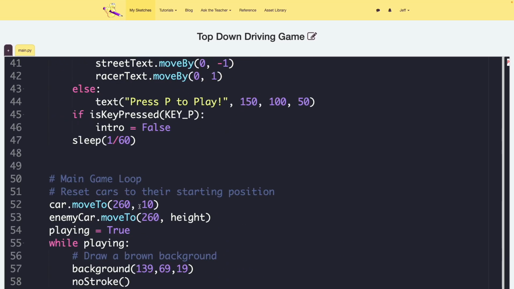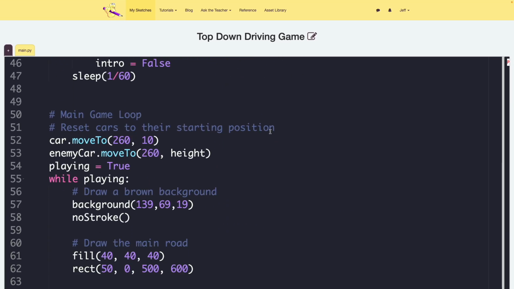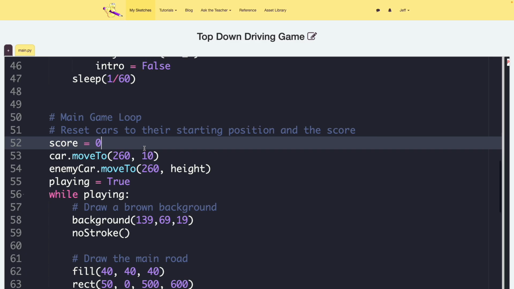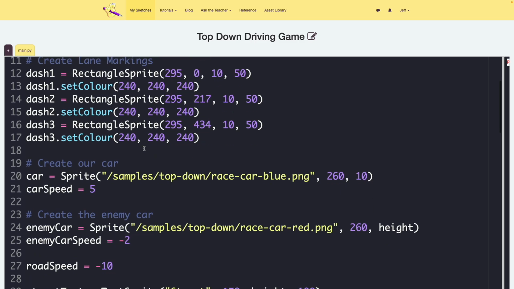So let's go up to here, reset cars to their starting position and the score. So we should also say score equals 0. And while we're at it, why don't we record a high score? That's a great idea. So I can create a high score variable.